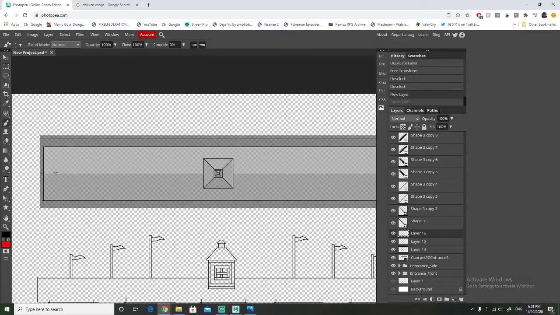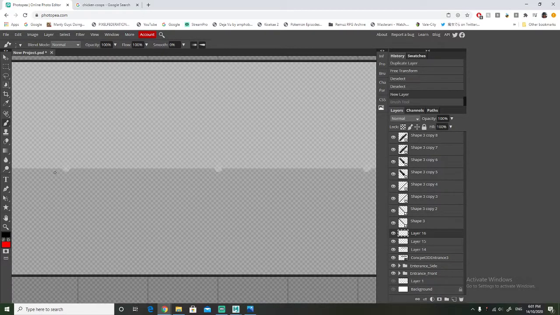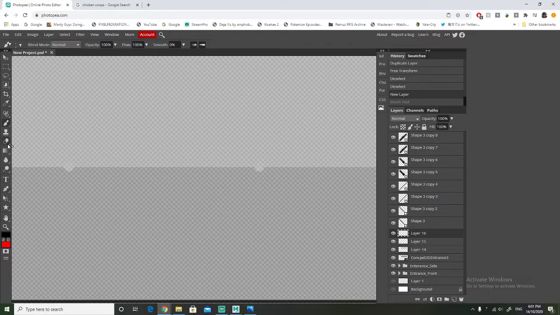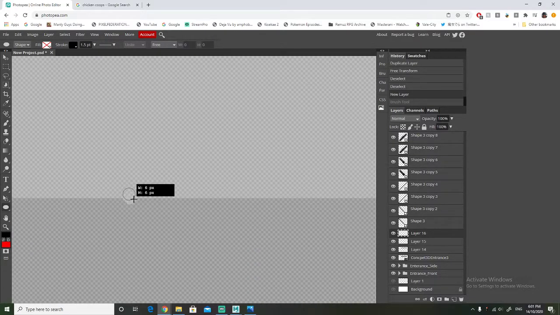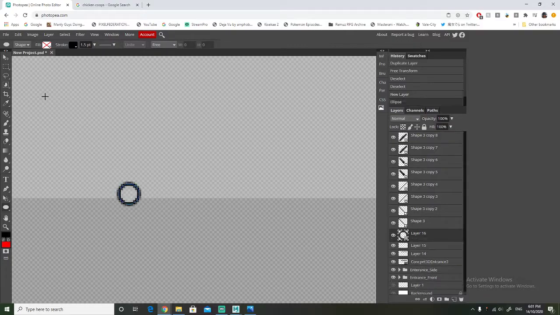Make it go, oops, go across the very edge. Actually, we will not. First we're going to get the ellipse tool. Go like that. That is our flagpoles.